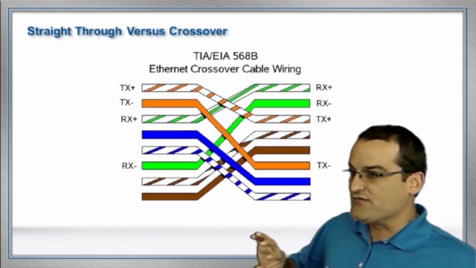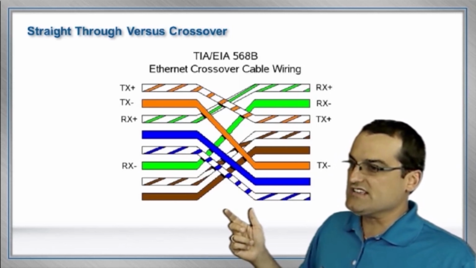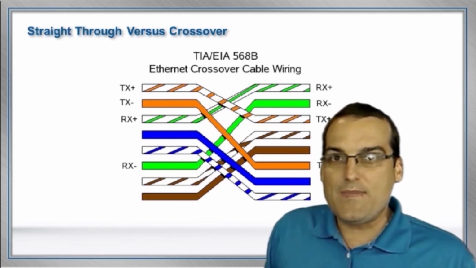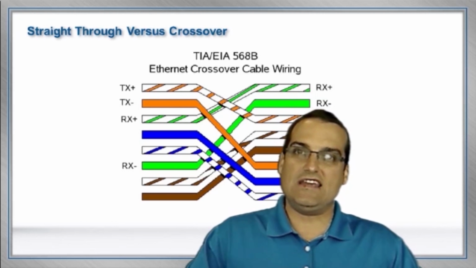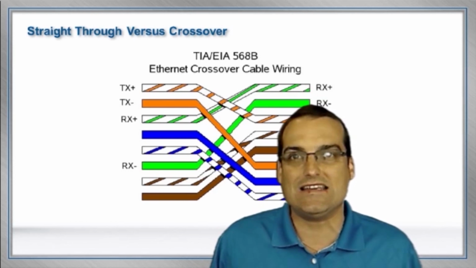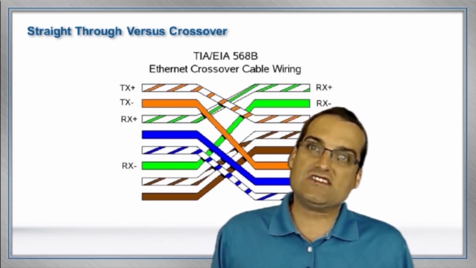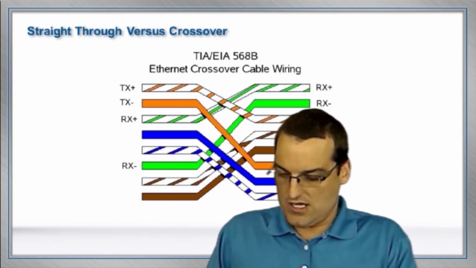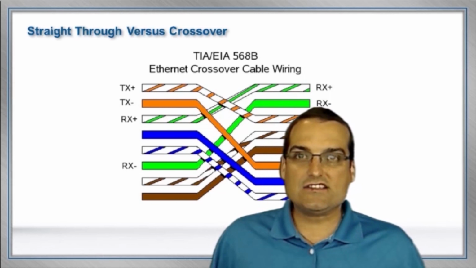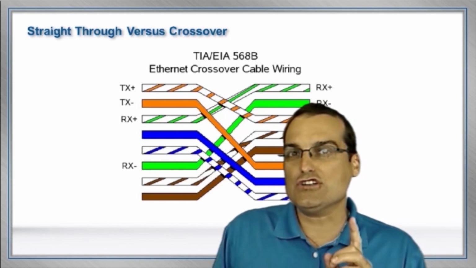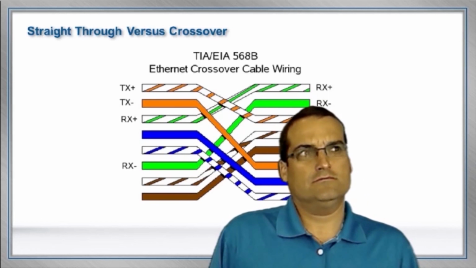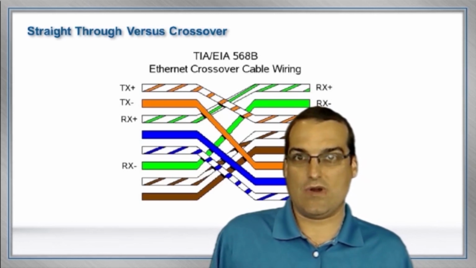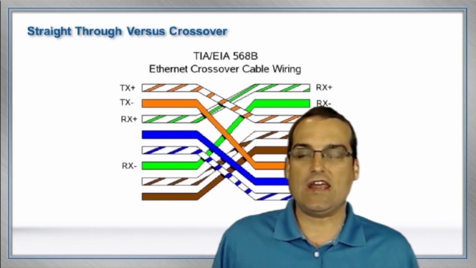So here we can see an example of the crossover cable, where the coloring scheme is not going to match as you look at each end of the cable. Remember, the crossover cable is for connecting those devices that are identical in function. For instance, if you want to connect a router to a router, it's a crossover cable. A switch to a switch, it's a crossover cable. A personal computer to a router, well, believe it or not, it's a crossover cable. Why? Because a personal computer can act as a router. So sure enough, it is a crossover cable that's needed.